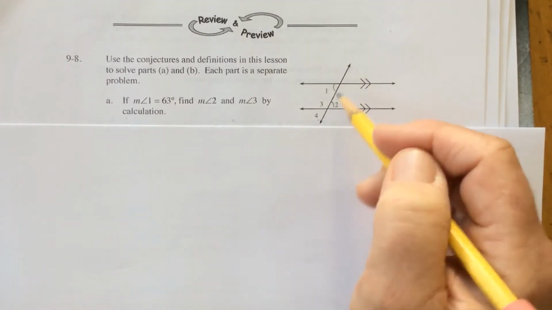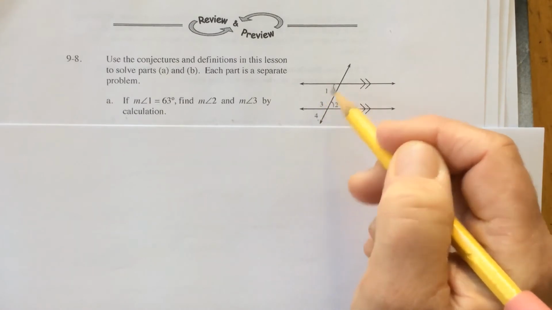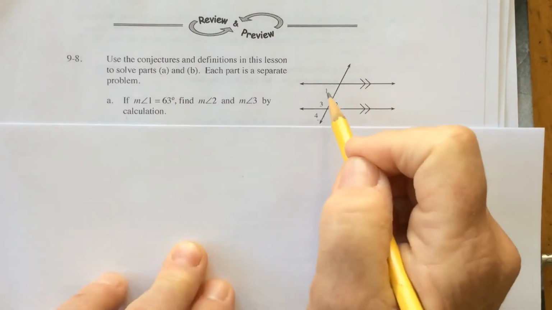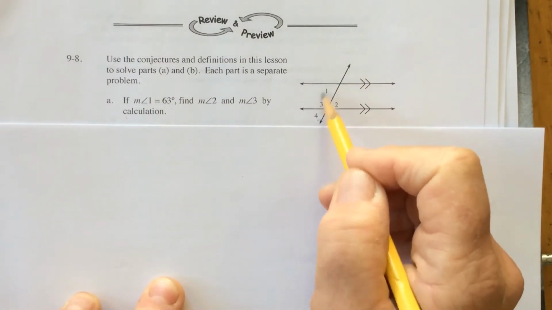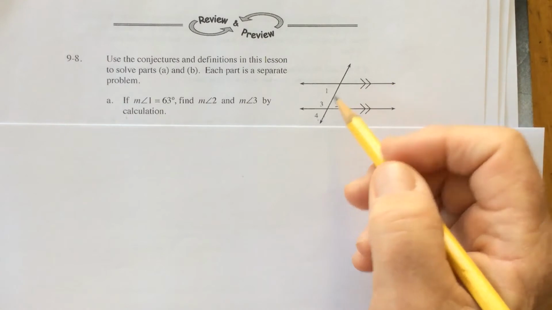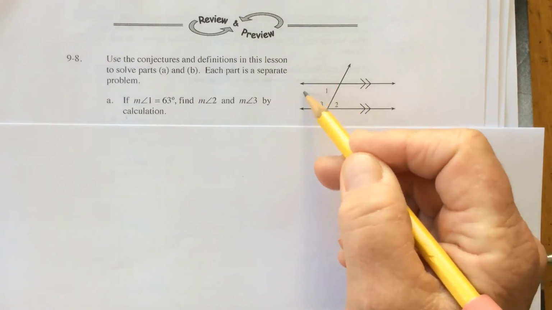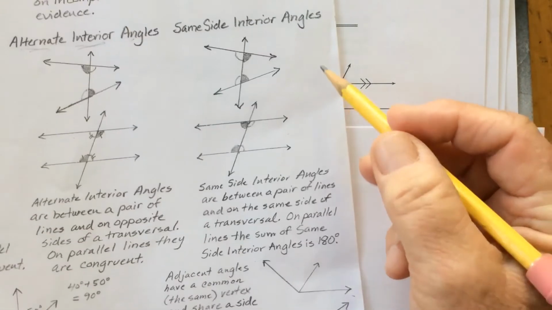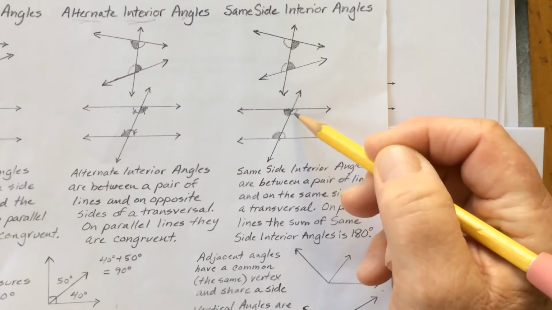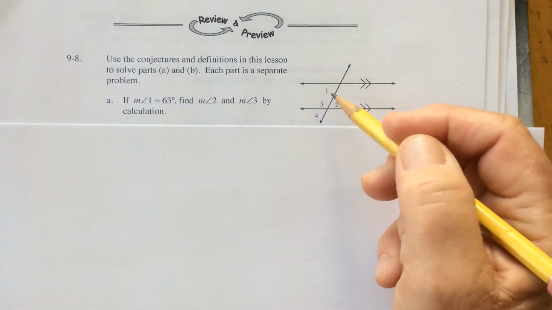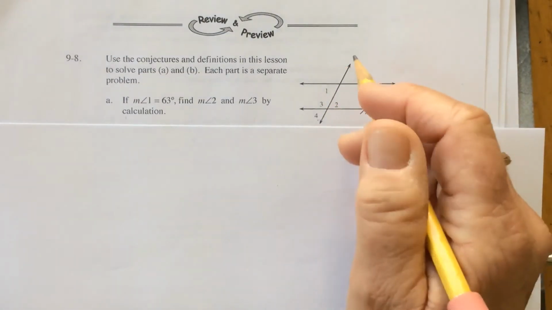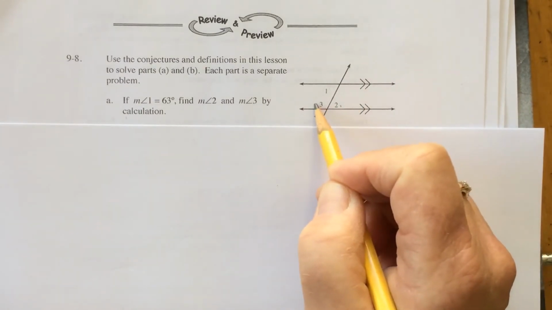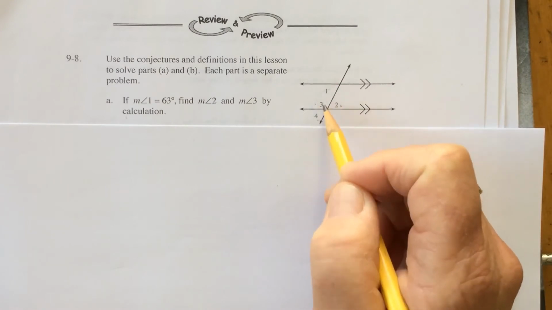The third thing that you have here are these two angles inside that are on the same side, angle 1 and angle 3. Angle 1 and angle 3 are called same side interior, between the two parallel lines, and those two angles are going to add up to 180 degrees. If 1 and 2 are the same, and 2 and 3 add up to 180, then 1 and 3 add up to 180.